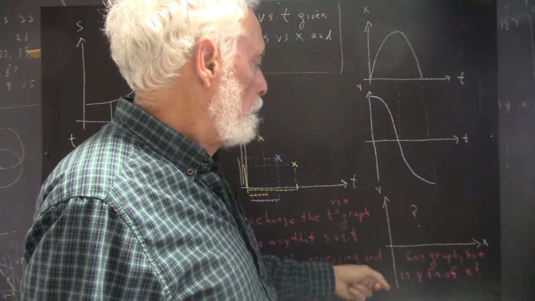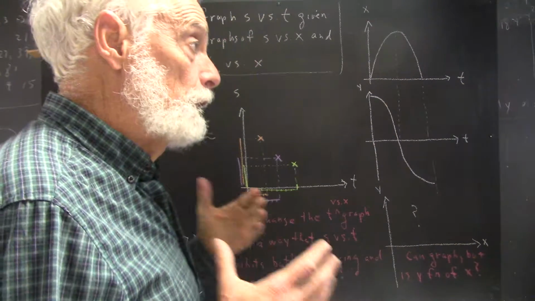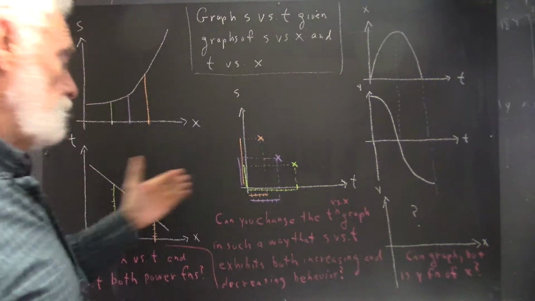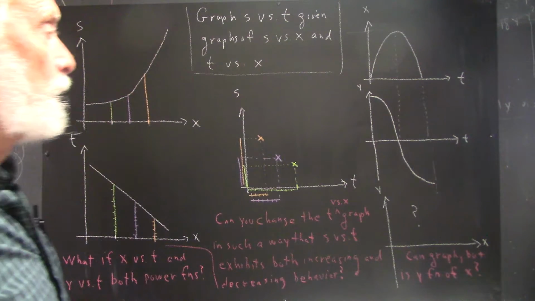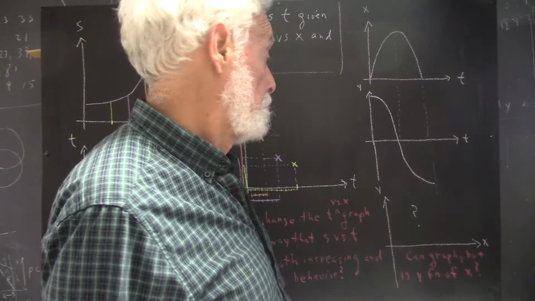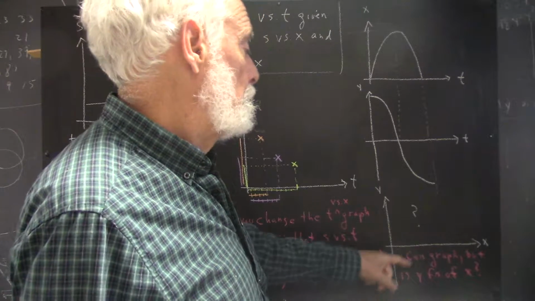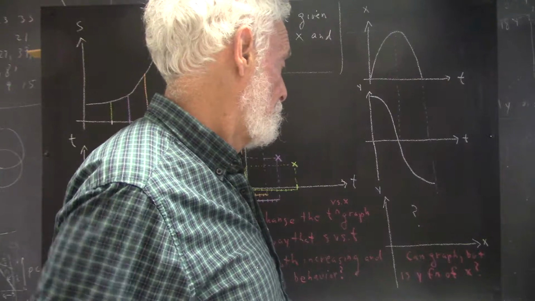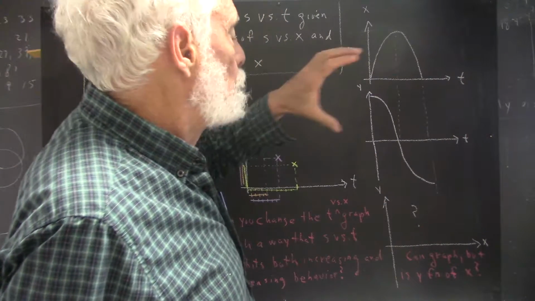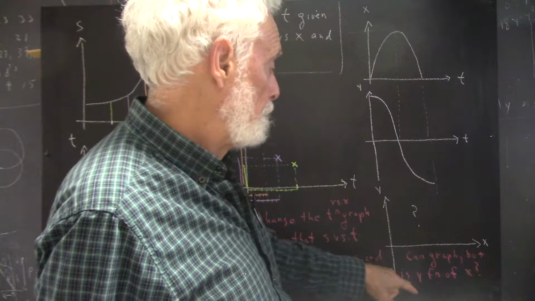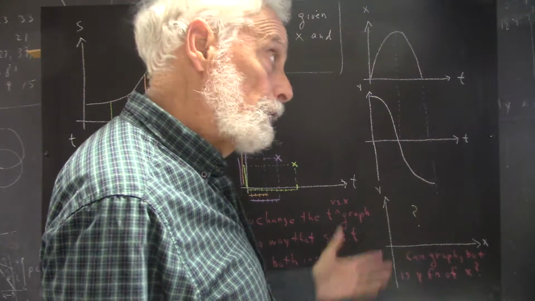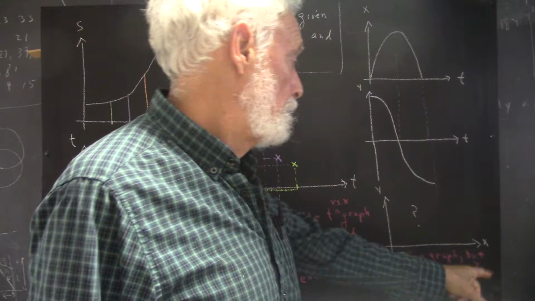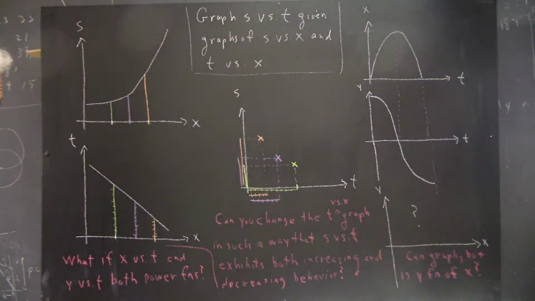Now my question is then, if you construct the Y versus X graph, and you certainly can construct the Y versus X graph using the same ideas that we used over here, first of all, what's the graph look like? And second of all, well, certainly you can graph it. Is Y a function of X? Okay? How could you look at the two graphs and tell whether Y is in fact a function of X? Is there a way? What characteristics would the graph have to have in order for Y to be a function of X?